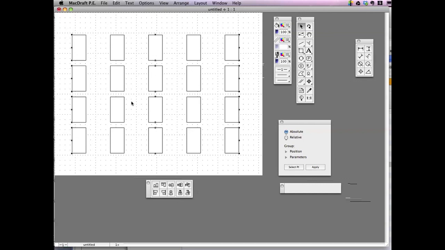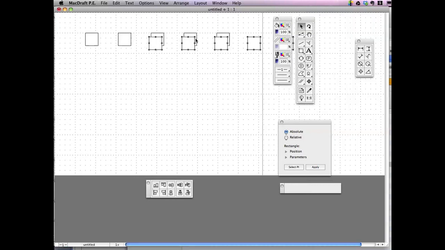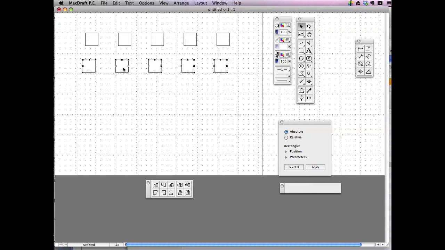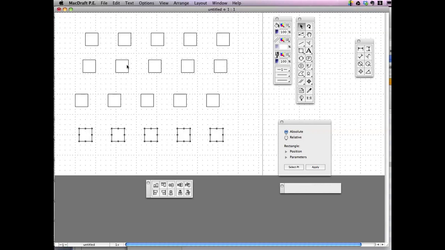It's hard to spread the rows out if you leave them ungrouped. Let me show you the example. If I have this square right here, and I'm going to duplicate it and spread them out left to right. So now I've got a perfectly straight row, but I haven't grouped them together yet. I'm going to copy and paste that row. So now I've got 4 rows.